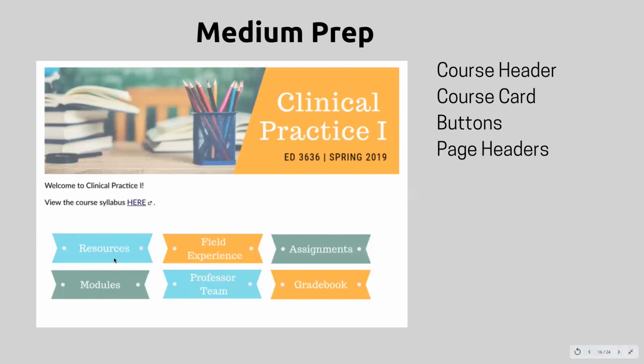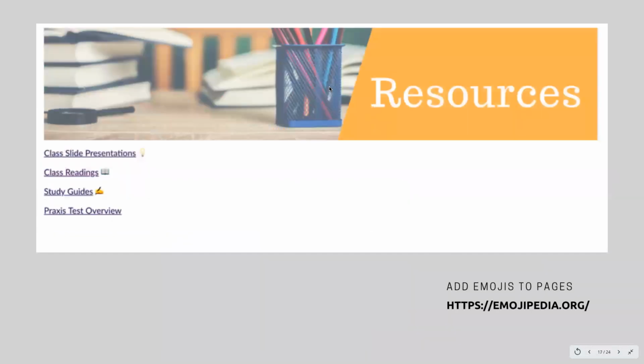So you can see I have buttons here that take you to the primary pages that the course is organized around. So I made these buttons in Canva, and I made the header. And then I also made on each of the pages, there's a page header at the top. So I made those as well in Canva. Also, did you guys know you can use emojis in Canvas?